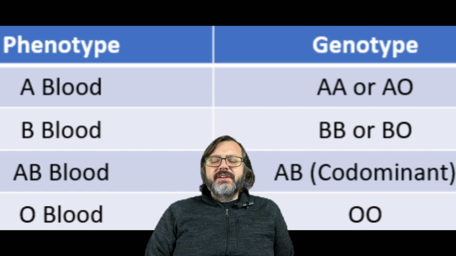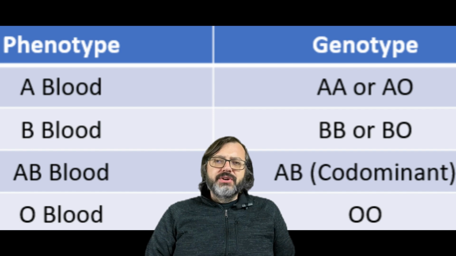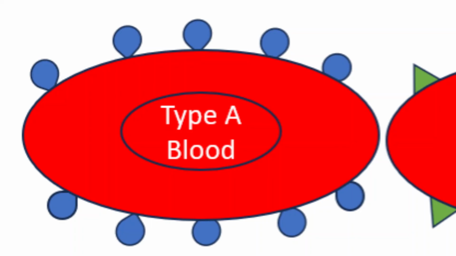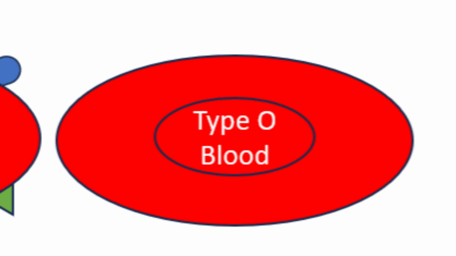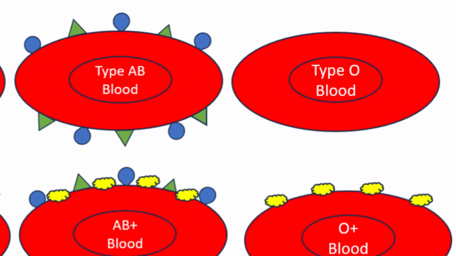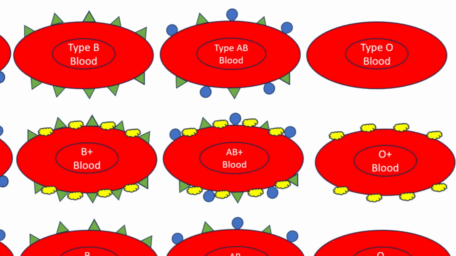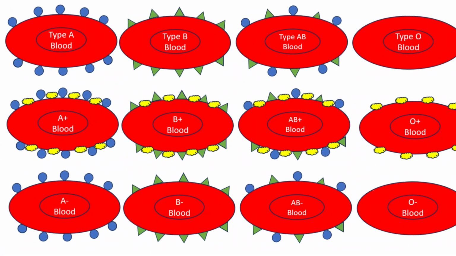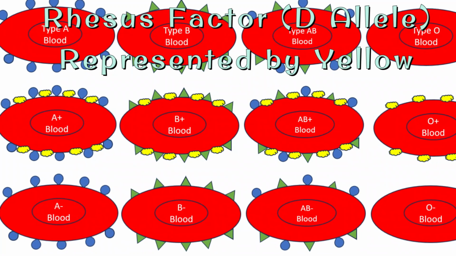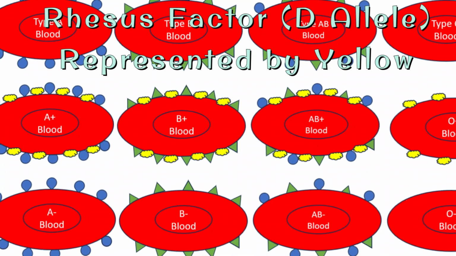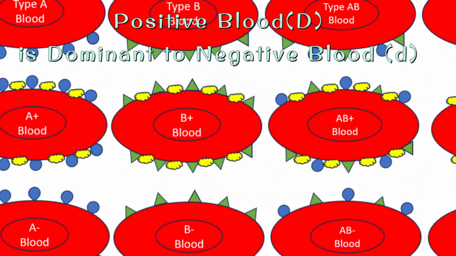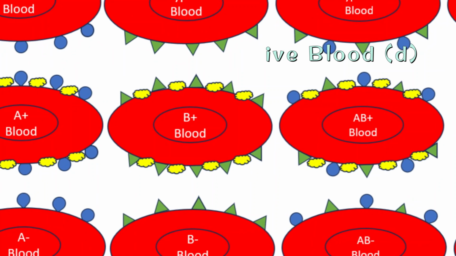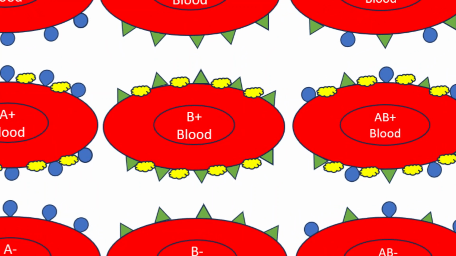Before we get into that, know that A and B are blood surface markers found on human red blood cells. A for A blood, B for B blood, and someone with AB blood has both surface markers. People with O blood lack those surface markers altogether. And these surface markers are used to communicate with the body's immune system so that the body knows that the blood belongs to you. There is also another marker, the rhesus factor, and this determines if you are positive or negative for your blood. And this follows complete dominance since you're either positive or negative, and positive is dominant to negative. Oftentimes, this marker is called the D marker.